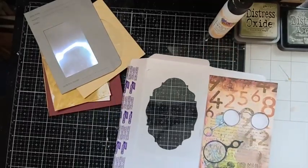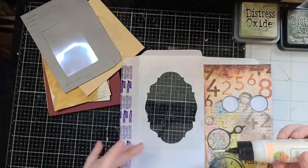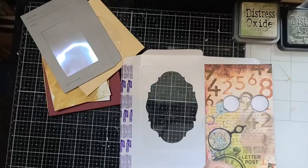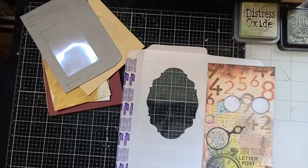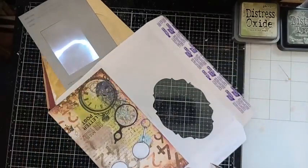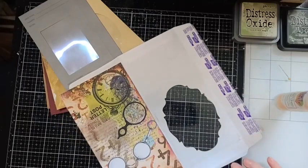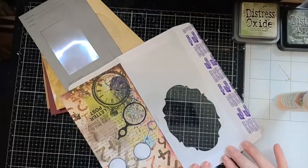Right like that. And then what I'm going to do is just go ahead, because we're not making a folio, we're going to turn this back into an envelope. I'm just going to glue these flaps down. So that's going to give the inside of our pocket some more stability right here. And I'm going to flip it over and do the same thing here. So this is just going to give our pocket a little bit more stability. There we go.